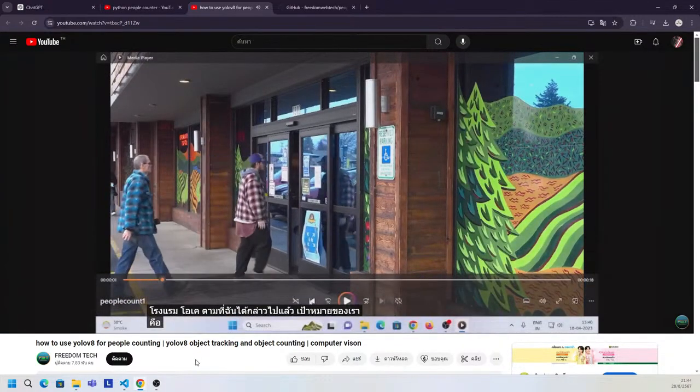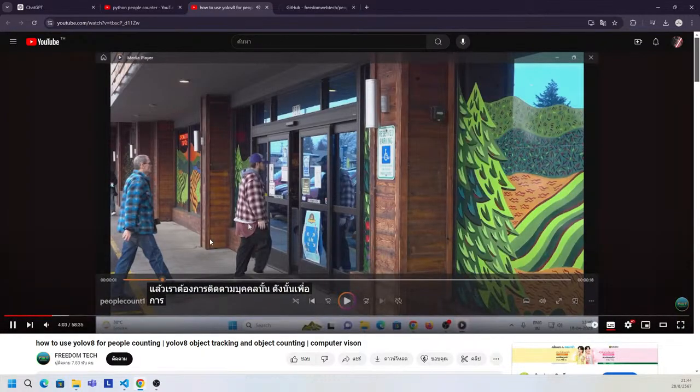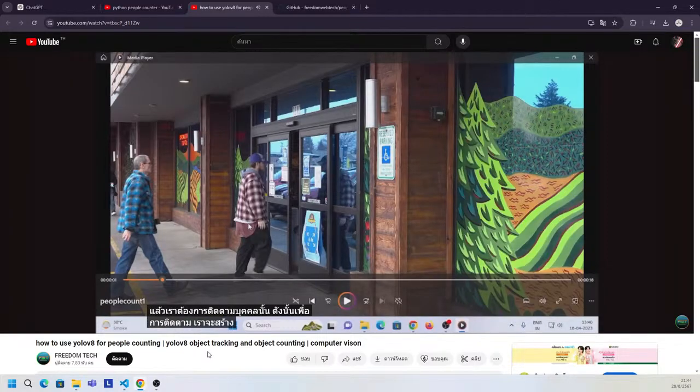Our goal is, first we want to detect our object, meaning we want to detect the person, then we want to track the person. For tracking, we are going to create our region of interest area. Basically our region of interest area in this particular project is in front of the door.